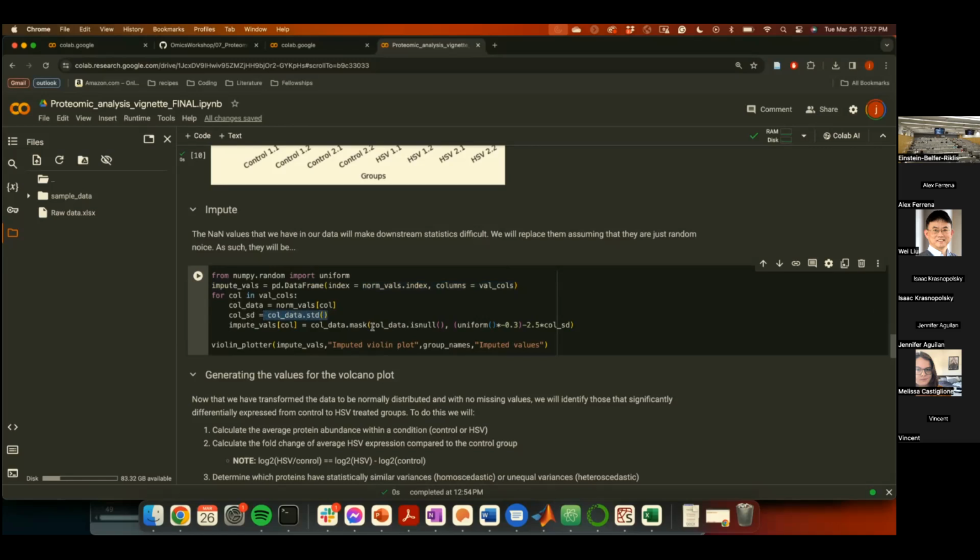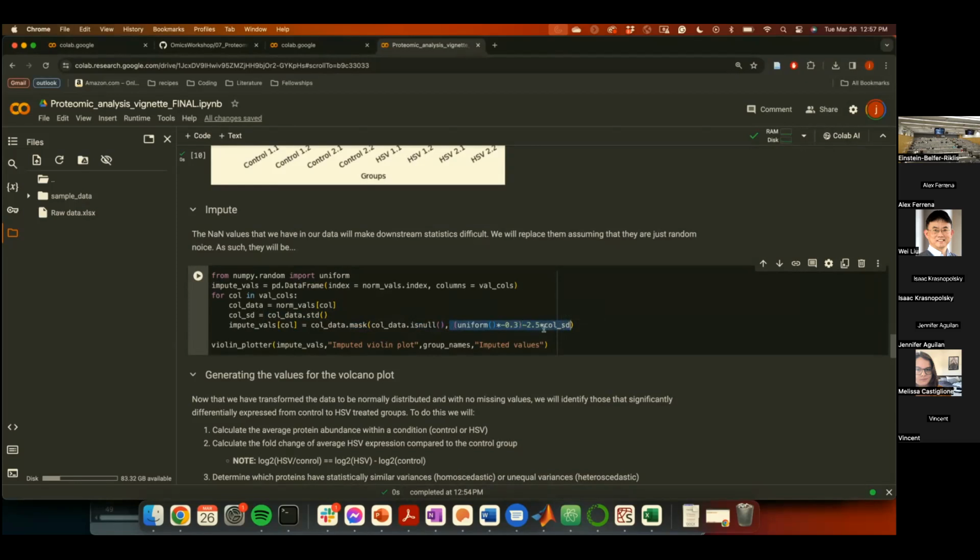And this code is a little, I try to keep things short, but I might have ended up using kind of complicated functions. But what this mask function is doing is that for every value where the data is null or empty, it's going to replace that empty value with this value. And this value is, as I explained earlier, a random value that is below the detection threshold.